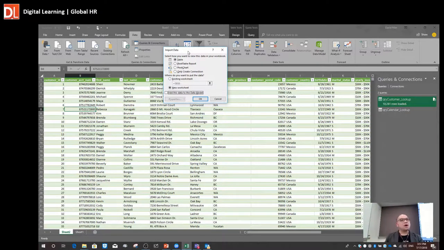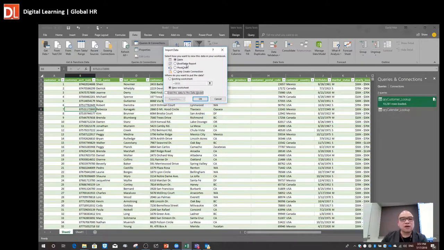However, this time, David, I don't want to retrieve those calendar dates into a separate Excel spreadsheet. I would like to connect it directly to the data source in the CSV file only. I don't want to occupy any space in this Excel spreadsheet. Then what should I do?